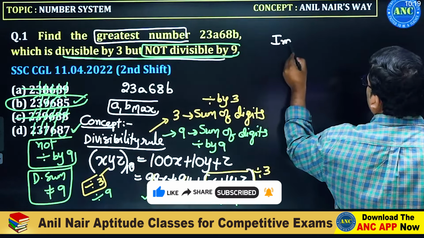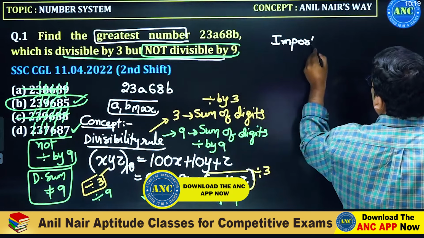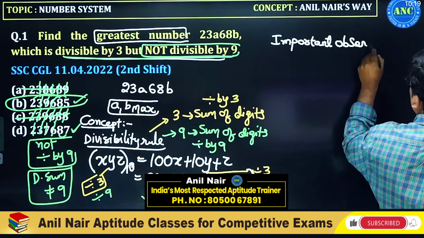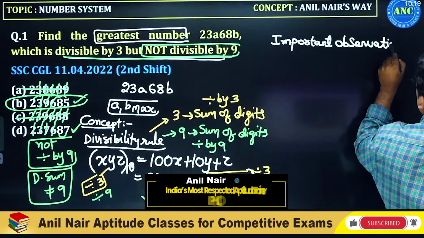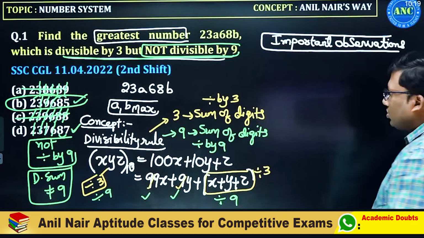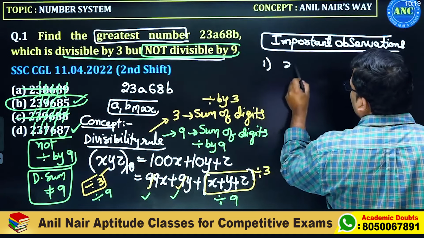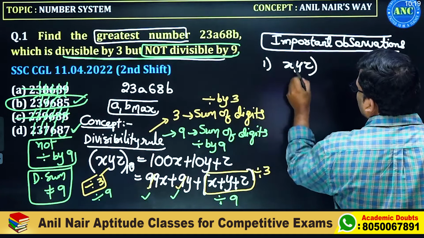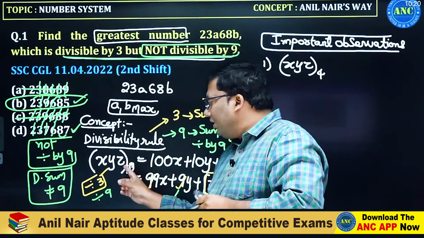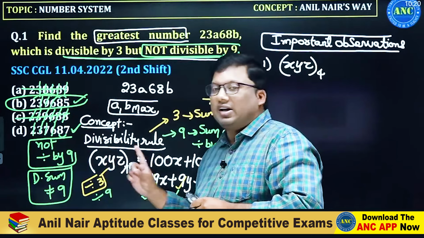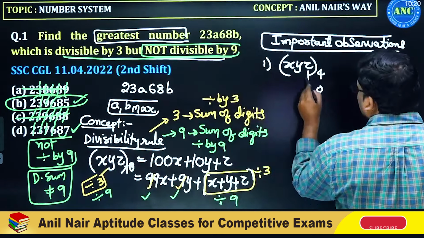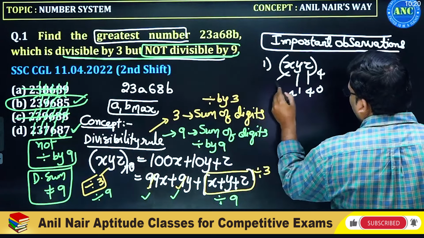Now, please see some important key points. Only for solving the question, you should not listen to my class, sir. Something beyond the problem I will explain, which will be helpful for you. Important observation: suppose I am taking x, y, z in base system 4. In base system 10, it will be 10 power 0, 10 power 1, 10 power 2. Here, x, y, z in base 4 will be 4 power 0, 4 power 1, 4 power 2.